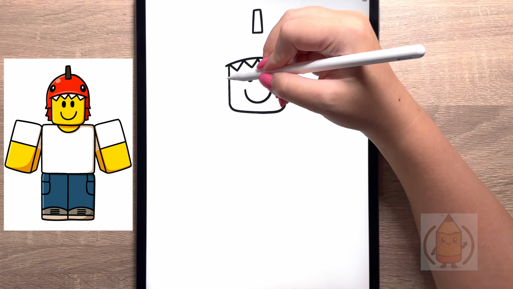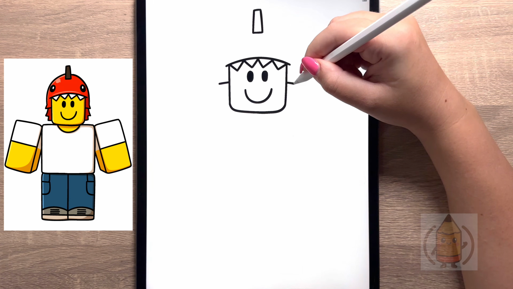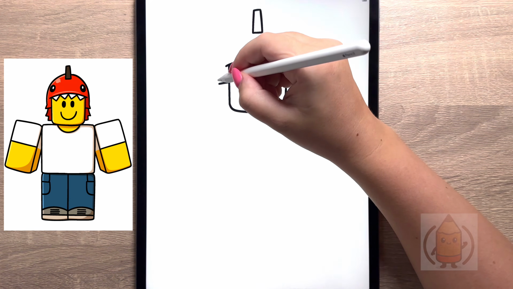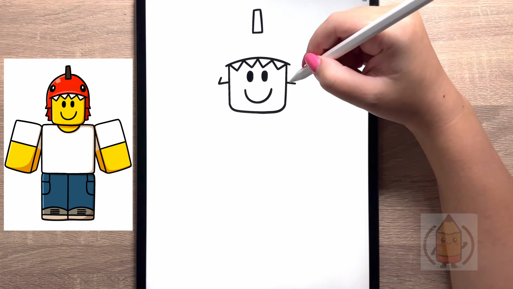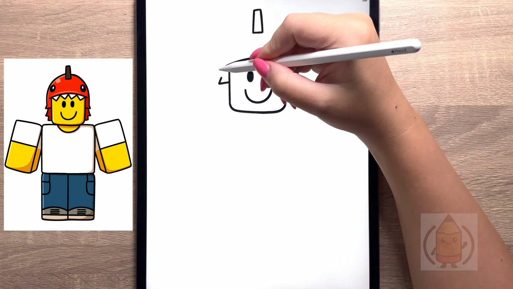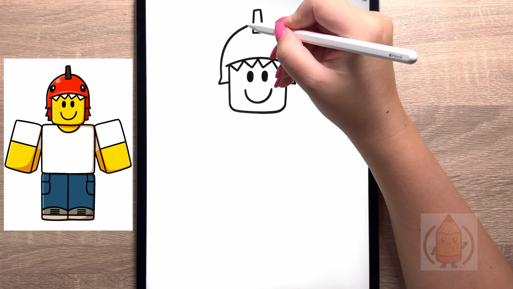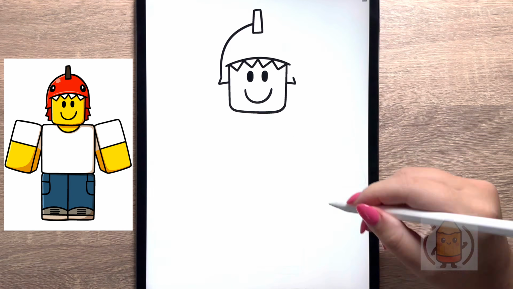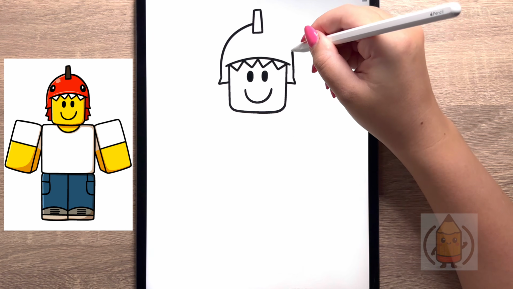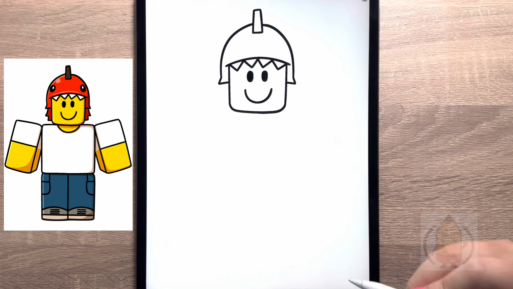Let's close off the rest of the helmet. Coming over on the left-hand side, we're going to draw in a slight diagonal line coming out on both sides. And then from here, we're going to draw in a small diagonal line coming through towards the top. Let's connect this now. So from the left-hand side on this line, we're going to curve this line up, and we're going to bring this in towards the center. And then we're going to step over on the right, and we're just going to replicate that, bringing that in towards the middle.